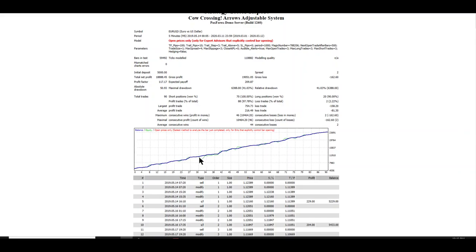That's where you got the equity curve, because it went the opposite direction. Then it threw in another one, and as it got furthest away, it threw in another one and brought it all back. Other than that, you see it only did it a couple times and not very big. This was the only large drawdown, so that was really good for this robot. Some robots get drawdown a lot, so you have to be careful, but the cow crossing is awesome for that. Everybody who's got that, all you have to do is bump it up to 1,000, take away the stop, leave the trailing stop, and run it like that.